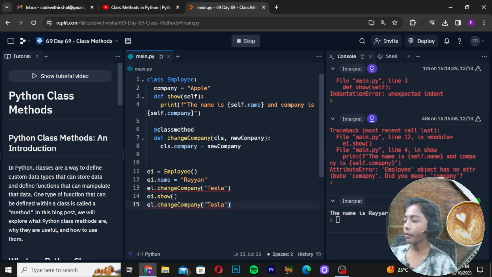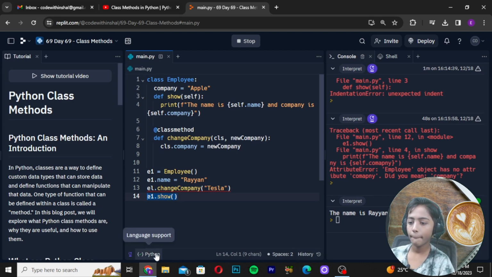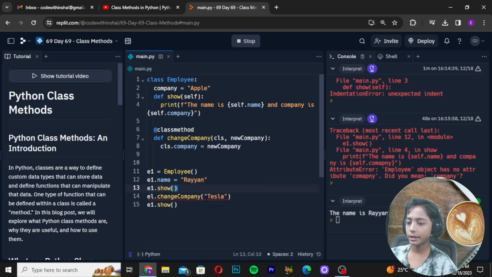In fact, I like to do it like this: I will erase it, and I will copy it, and I will paste it just like that.